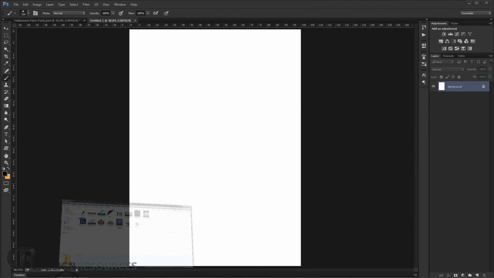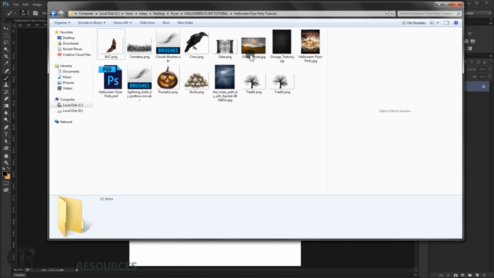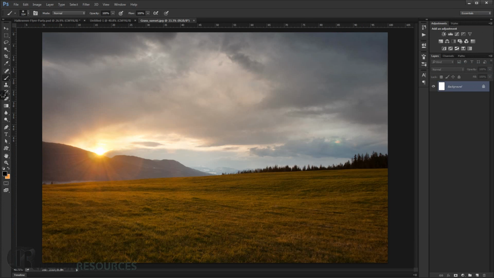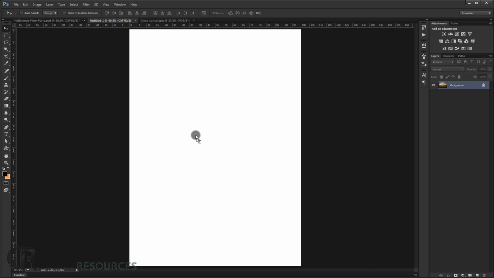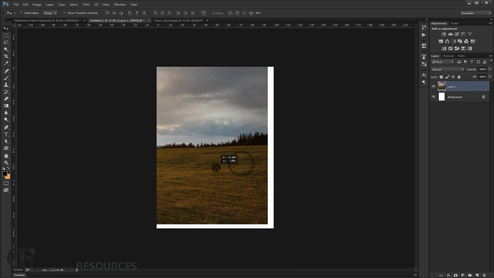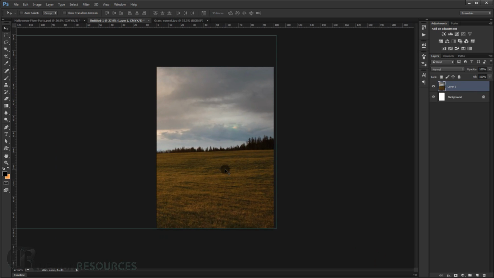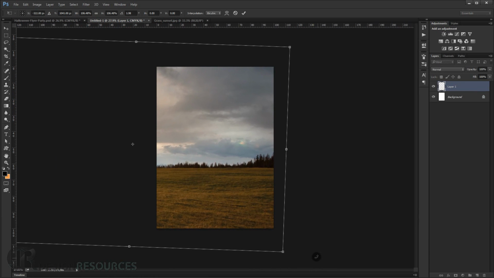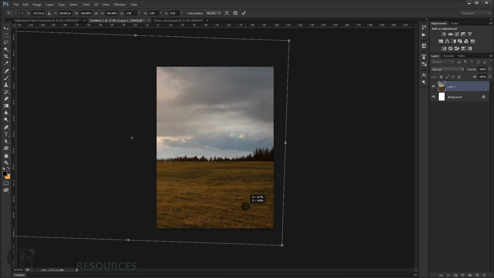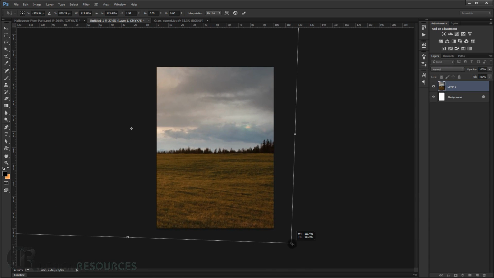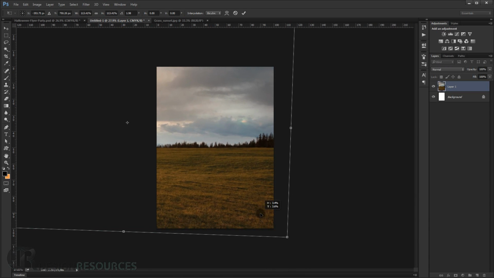Alright, now we'll create our background. So we go and choose this grass background in here. Then we just take it and open it like that, and then we just drag it into this window. And all I want to use is this part in here, so we just press Ctrl T, and then we just rotate it like that, so it will fit like so.